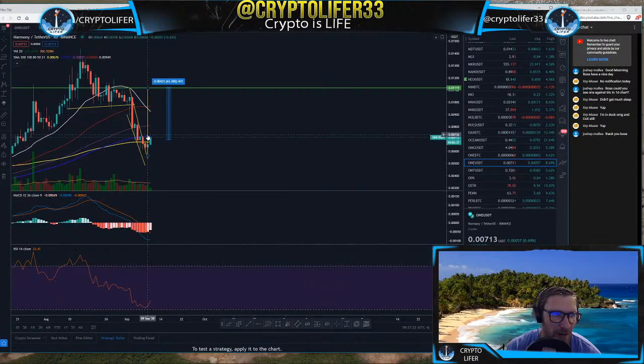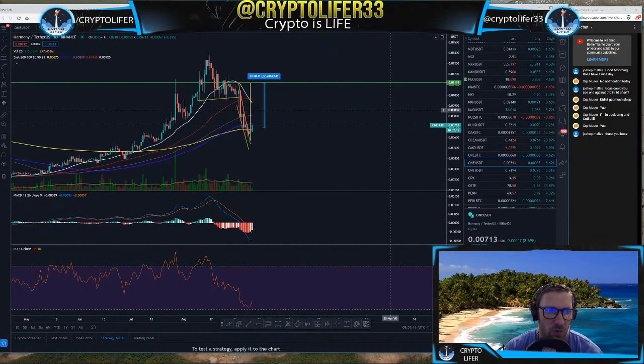And we have broken out, as you can see, of the falling wedge. So it would be, say, by the breakout. I do want to see this white line curve up. That's the only thing I'm looking at. Really good sign that the RSI has curved up. Really good sign that the blue line is curving up. So this one is looking really good. I like it a lot. So that's my analysis on this one.